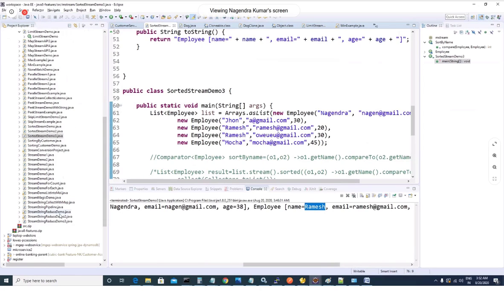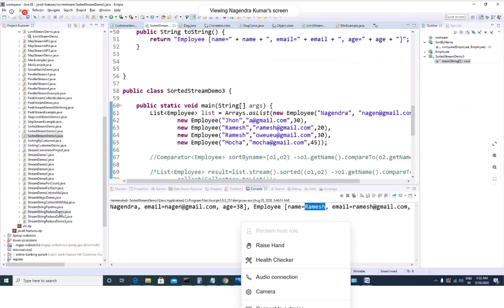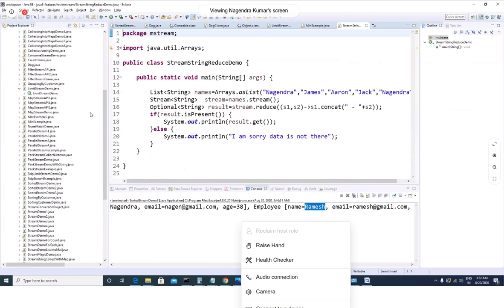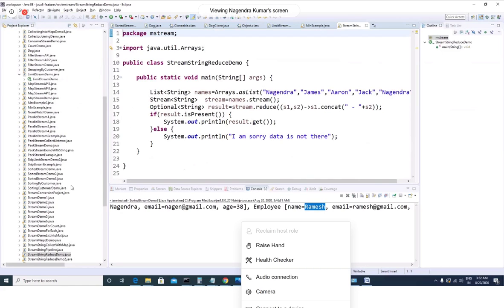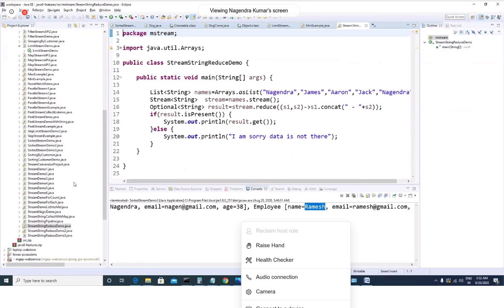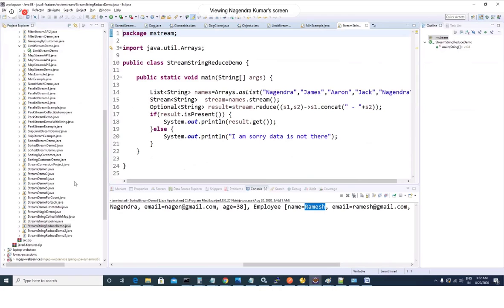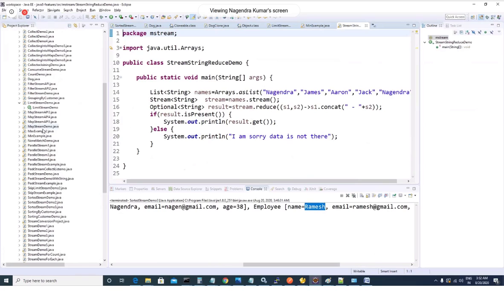Okay, let me show you a small example. Reduce, or I can show you min and max. What is min and max? This is the last one for today. Min, as the name suggests, if you want to find the minimum value, you can use min. Can you see this anywhere? Is there min and max? Yes.